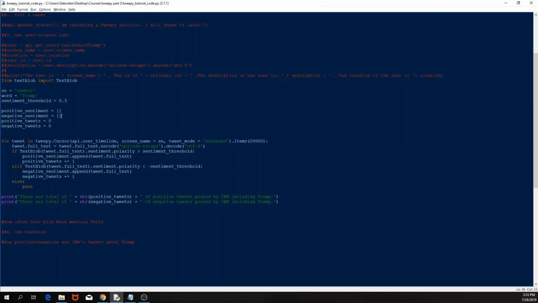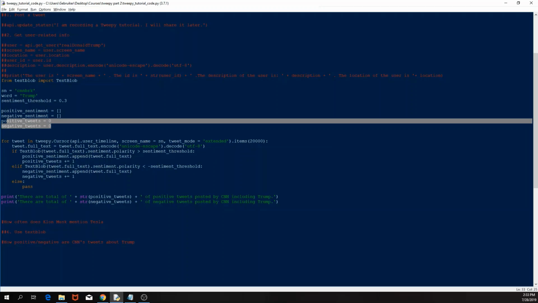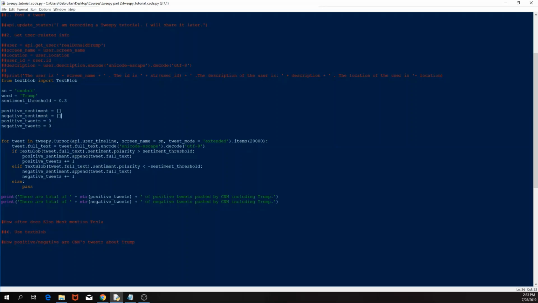One thing that might be is that the sentiment threshold is too low, so maybe there are some neutral tweets, or a positive tweet labeled as a negative one and the other way around. So that is something that you can do. Take a look at some of the tweets, maybe play with the threshold, check which threshold suits your need the best, gives the best outcome. Of course, you can also graph the positive compared to negative tweets. You can make a histogram, you can do a pie chart, you can do any of that.